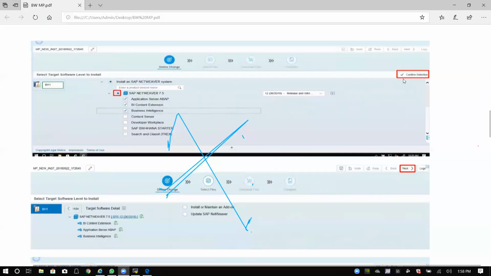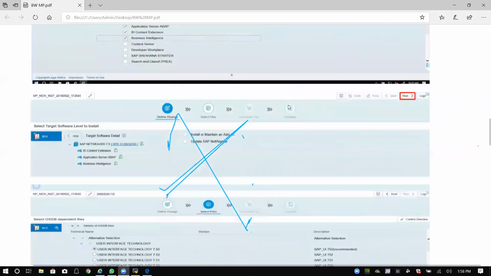But Amit, here we need to download the installation media separately, correct? Later on you will see. But after HANA release 1809, no separate installation download is required, as Maintenance Planner will do everything. Even the DB? No, the DB is not part of the application, so you still have to download the DB separately, because HANA is used for so many purposes. You're right. Once we confirm the selection, we come to this screen.